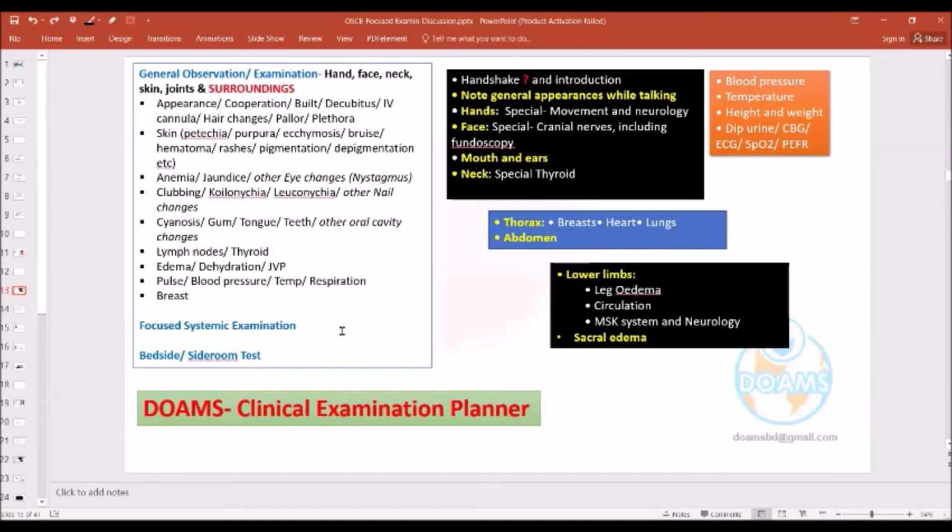Okay, then build. Important. She's thin, you mean, right? No, build, body build. What will the body build be in hyperthyroidism? Is there any feature expected under the body build? Patient may be thin, right? Weight loss, yes. Weight loss will be there. So you may find a lean and thin lady. It may be part of your diagnosis.